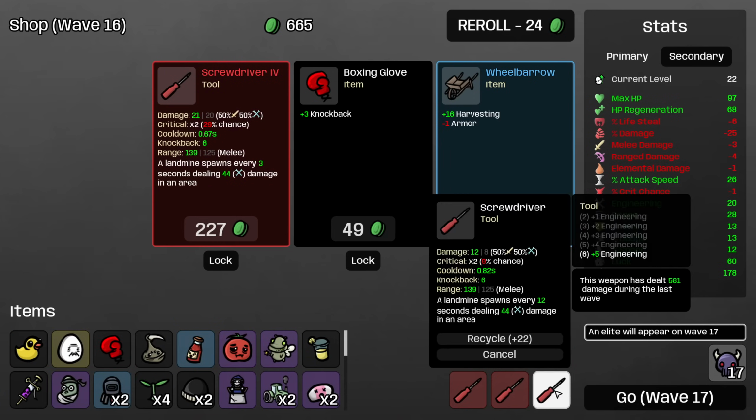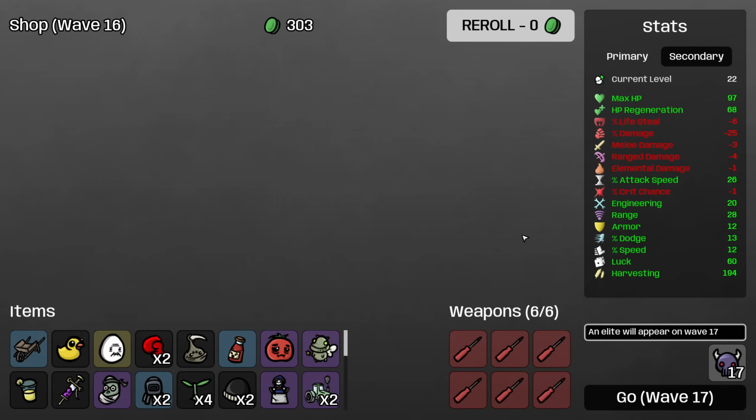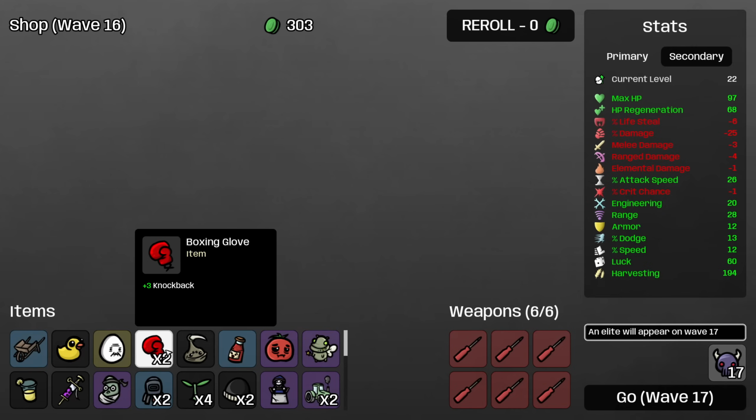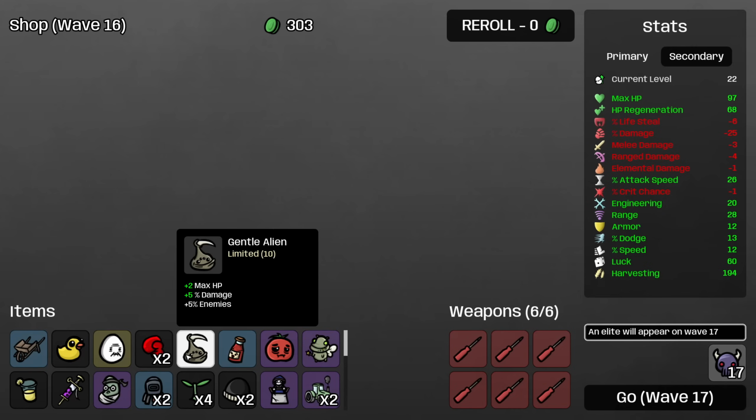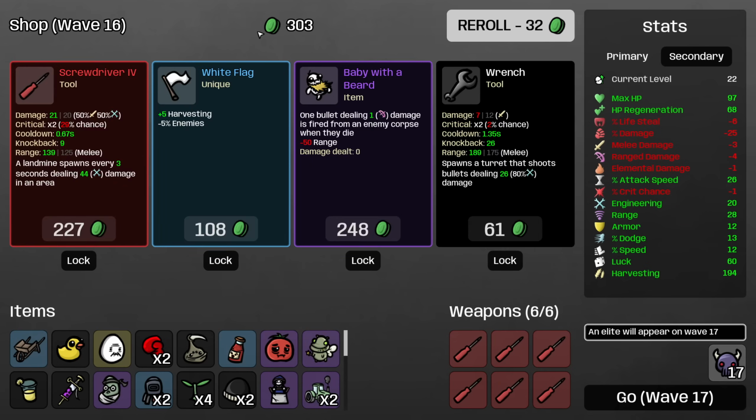Yes, more luck. Yes, I will sell a screwdriver for a level 4. Very slightly inefficient, but still good. And I think I'm just going to buy out this whole shop. The second boxing glove is very marginal, but will make it a little easier for me to survive against rib cages, and it also just gets me a free reroll, so it didn't cost that much.